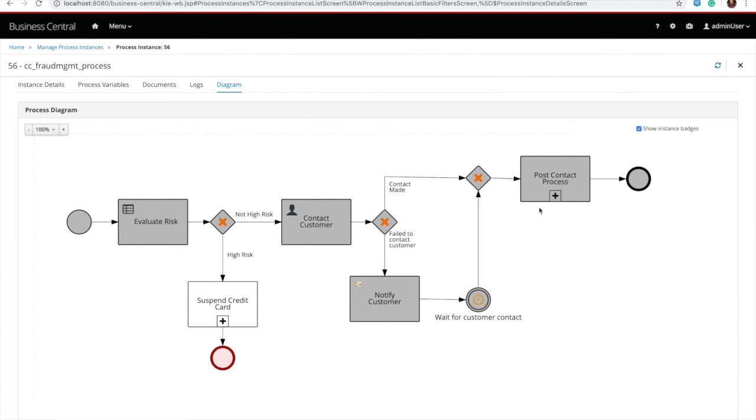And then we will go to the post-contact process, which will, in our case, find that the fraud flag is raised and will trigger a contract suspension, a credit card suspension, and a notification.